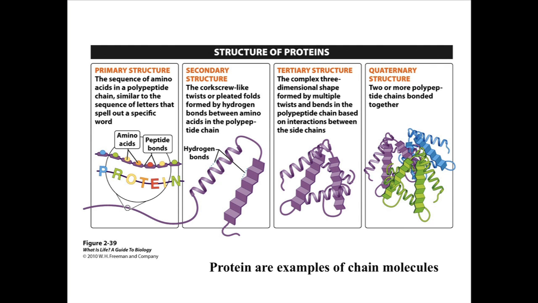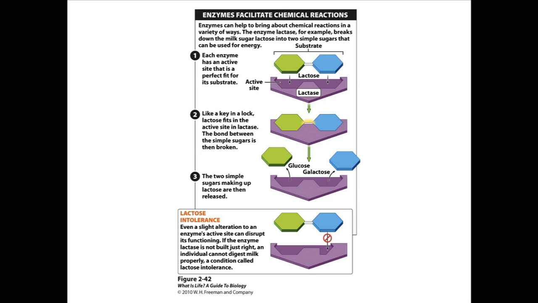Structure of proteins. Proteins are made primarily of amino acids that form the primary structure of amino acids stuck together, and these form a secondary structure into shapes, and a tertiary structure which is somewhat more complex, and a quaternary structure when one or more of these proteins are bonded together. And it's the shape of the protein that's important, but it's the linkage of those amino acids which give it its shape. I'll get more into that in just a minute.